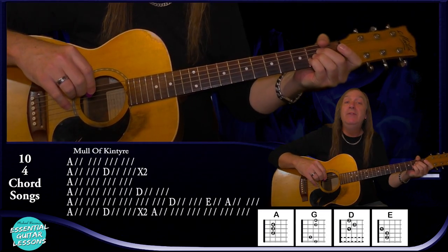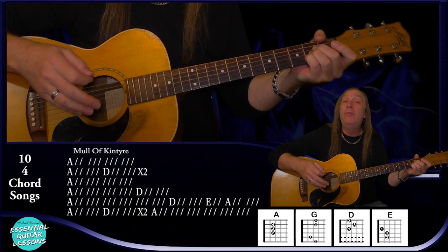If we hop on our A chord, we're just going to do down, up, down, up, down, and that's 1 bar. Down, up, down, up, down. And that's our strumming pattern we're using. So our down, up, down, up, down is 1 bar there. So we just start on A for the intro, and we do 4 bars there.